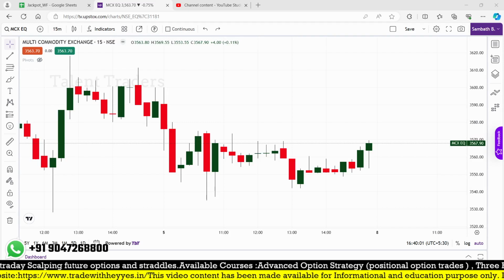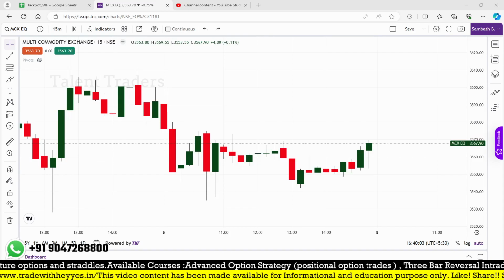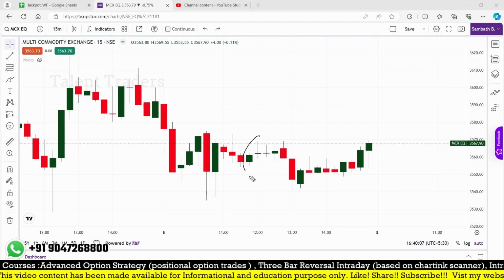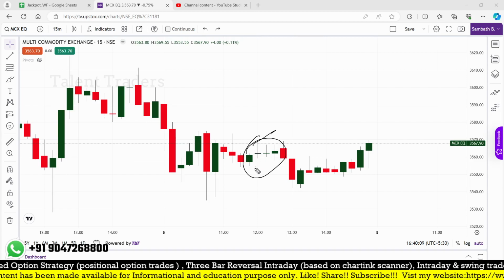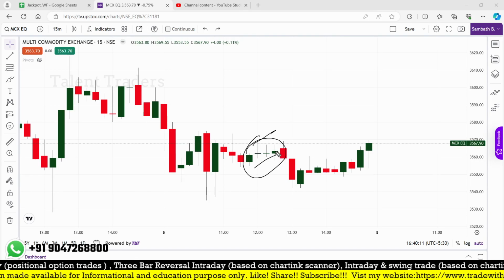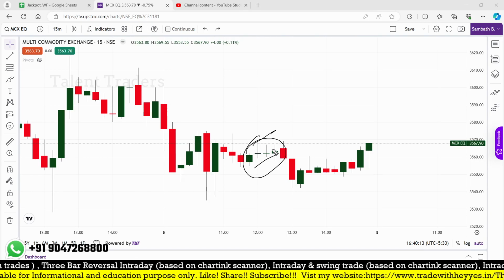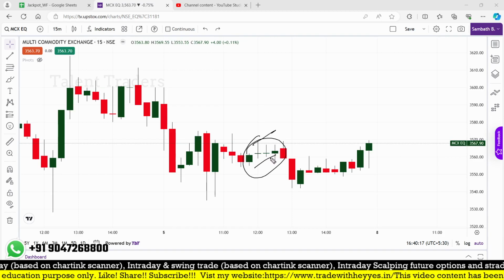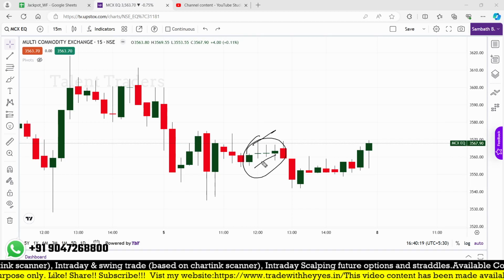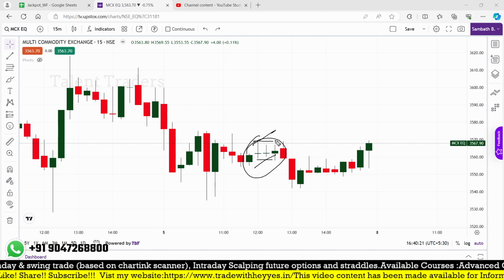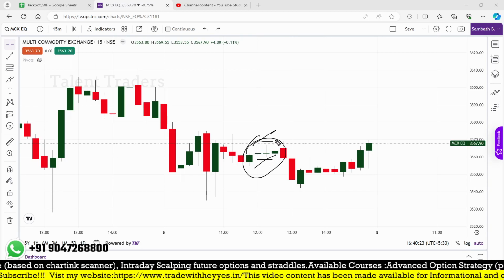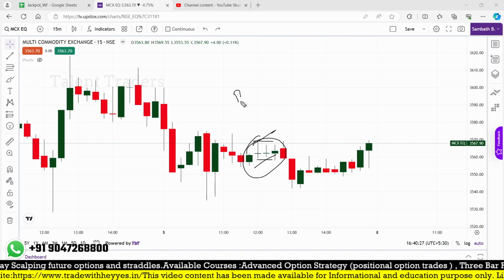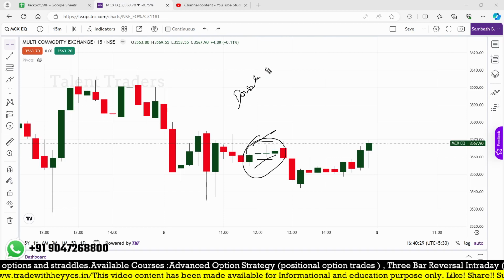In this video I'm going to find out some patterns forming in the chart, like double doji, such a pattern which forms in a chart. How can we effectively find it with our charting scanner? In this video I'm going to create the scanner for you, as well as show how to use it. This is the condition which one of my friends messaged me on WhatsApp to create: a double doji scanner.